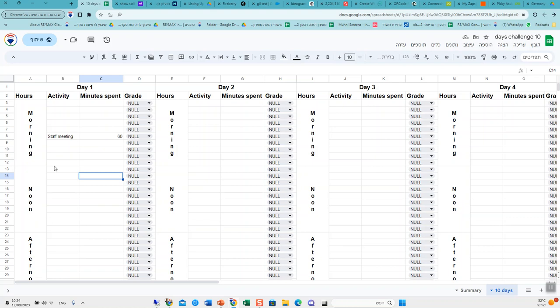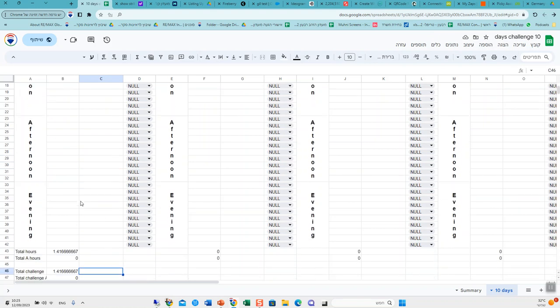What is morning? What is noon? It doesn't really matter. You make the decision, and I left for you a lot of slots in each time period, like in the morning and then noon, like 10 different slots for 10 different activities. You don't have to fill everything, of course. You can be only one activity per time slot, and then you move on to noon time. Emails, okay, you were working on emails and it took you 25 minutes, and so on and so on. This is what you do, roll through afternoon, evening, and so on.